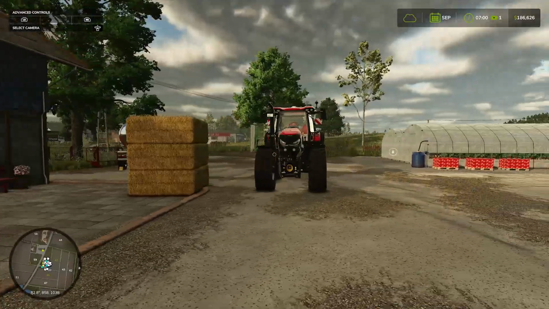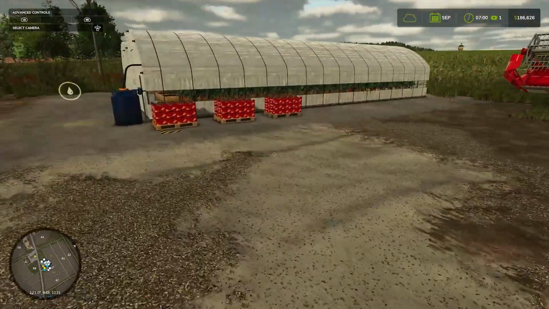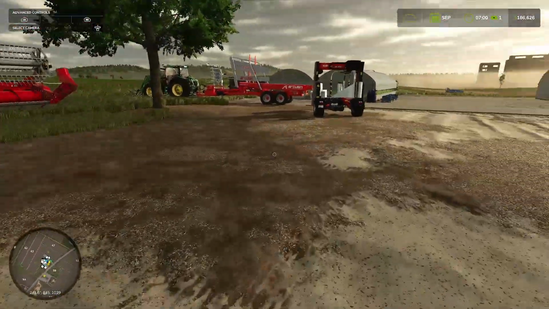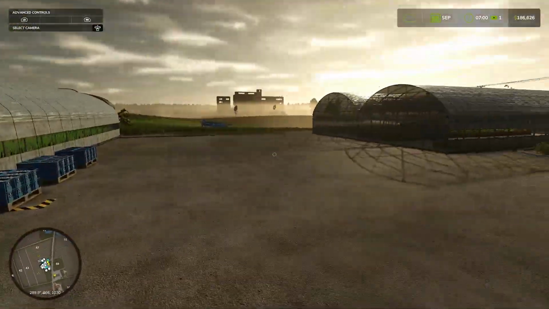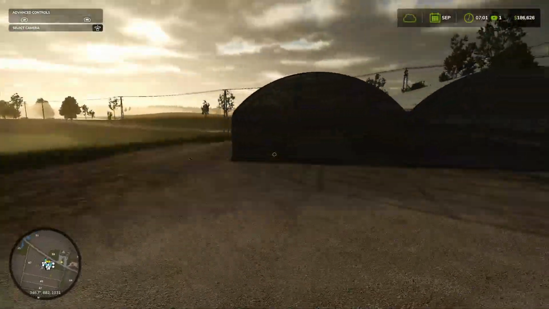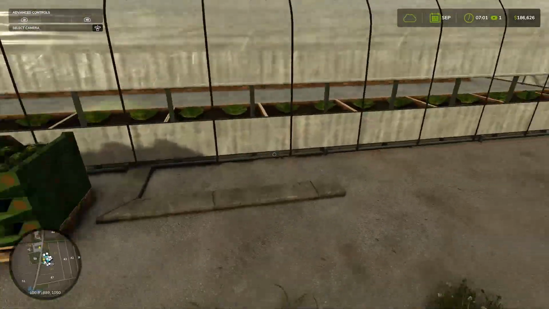It is September. A new day is on us, and take a look at this. We've got some chili peppers here, I think. Wow, chili peppers. That means we probably have some lettuce. Look at this. 3 pallets of lettuce. We probably got some stuff on the other side of this. Wow, pretty cool. There is our lettuce.